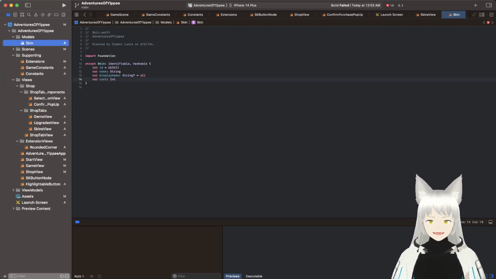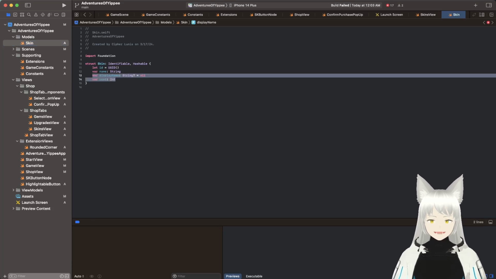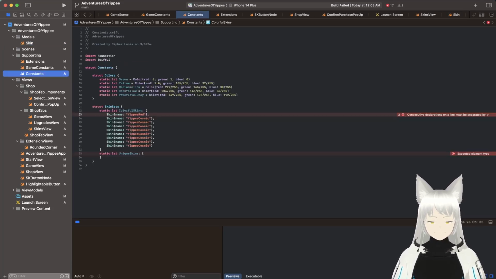And our models, we have skin. I guess we need display name and costs as well. Display name. Are we missing some variables maybe? Display name should be like red Yippee. And the cost should be 20.